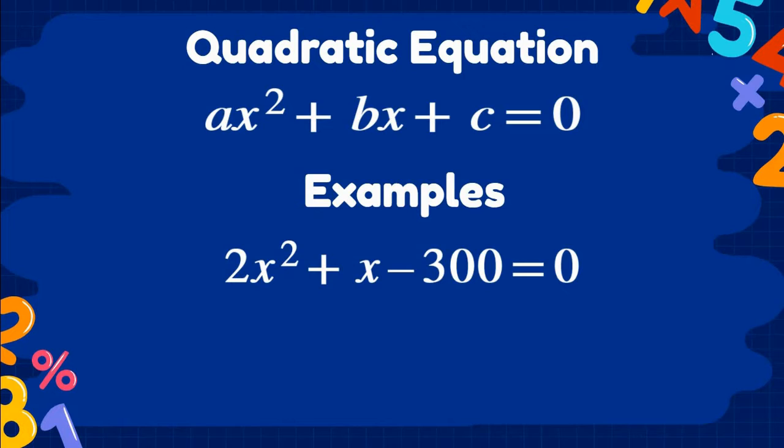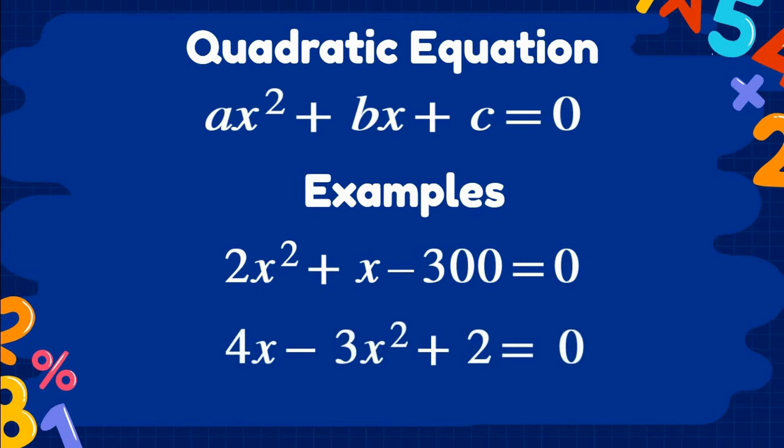Remember guys, if there is no number before x, if the coefficient is empty, then it is not 0. It will be 1. If it were 0, the entire term would become 0, because anything multiplied by 0 is 0. So the value of b will be 1 and the value of c will be minus 300. So this is absolutely a quadratic equation. You can even check this by using a simple trick just like that.